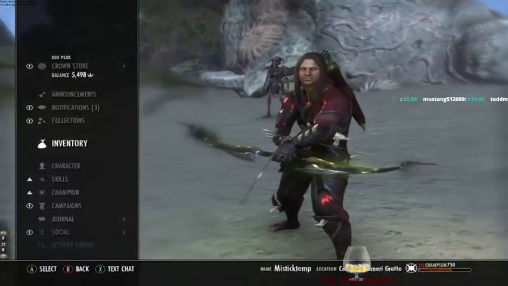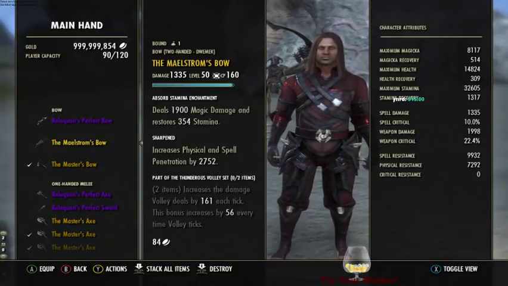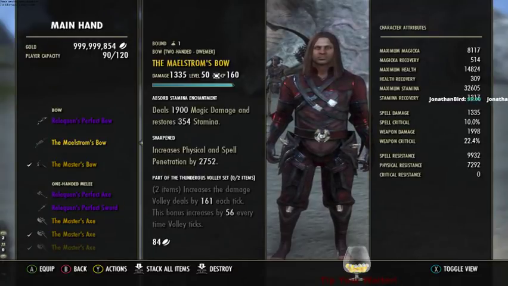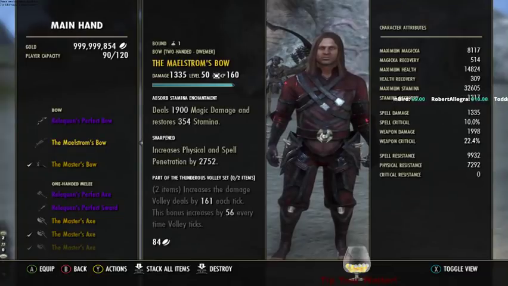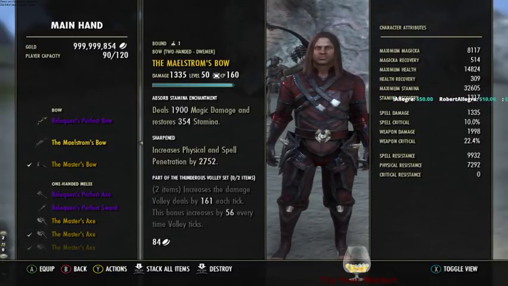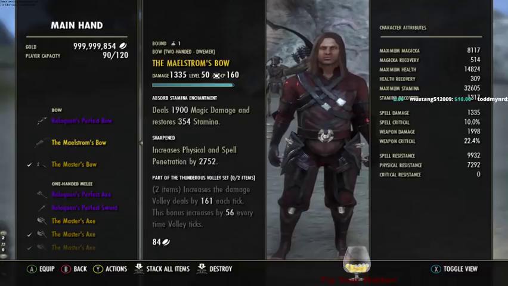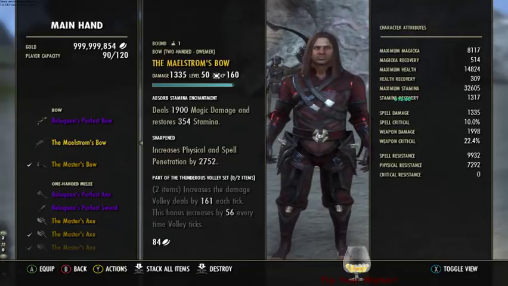First thing I want to do is show you the differences between the two bows. We have both sharpened here, and we're going to go over the Malestrom bow first. What does the Malestrom bow do? It increases the damage Volley deals by 161 each tick. The bonus increases by 56 every time Volley ticks. So what you get is a scaling effect. It just keeps scaling up the damage while it's active, so it's really powerful in that application. Very good, it's a great bow, no doubt about it.